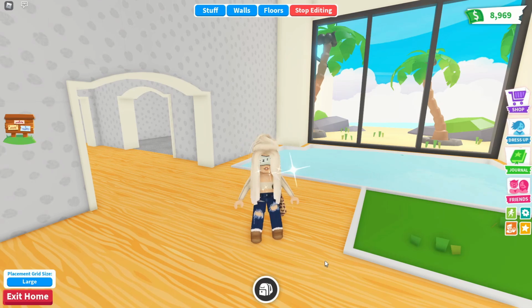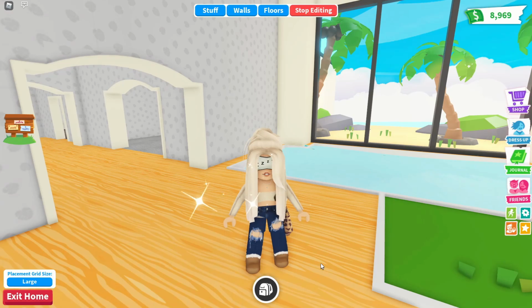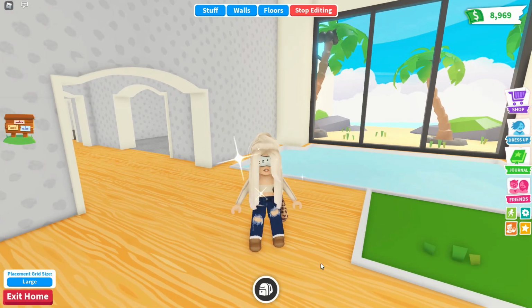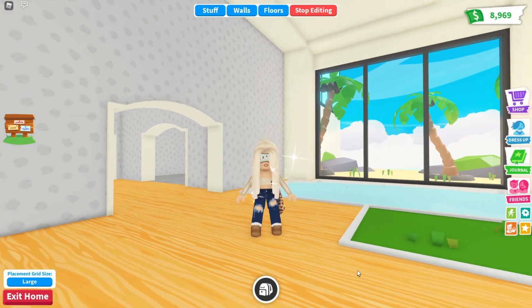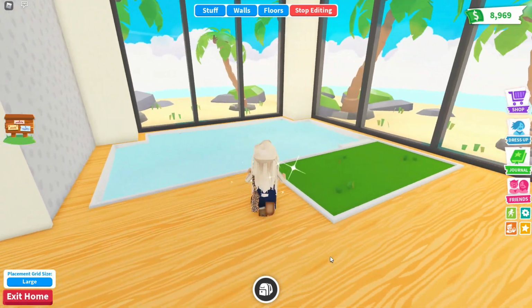The next question I get asked all the time is, how do you make your pool clear? I don't believe you can do this on mobile. I am unsure about tablets. I know that you can obviously definitely do it on PC. That's what I build on my computer. So I'm going to show you that. That is not an Adopt Me setting. That is a Roblox setting in the game.